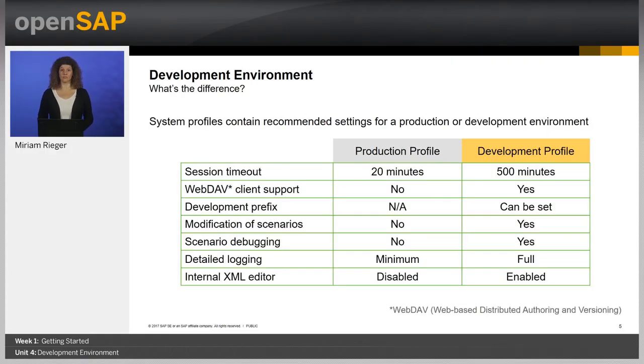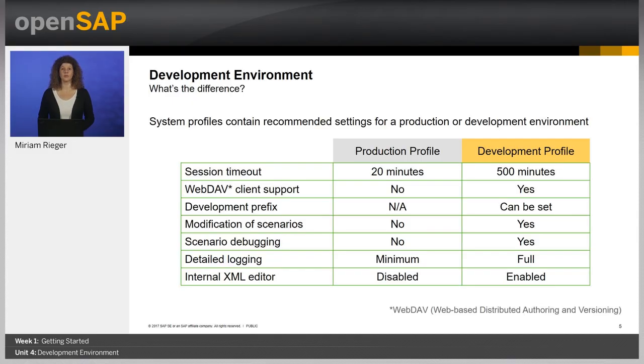For running the integration framework in productive mode or for developing scenarios, each system profile contains recommended and predefined settings. Because these are just recommendations, you can change any of the settings at any time if you need. These can be handled very flexibly. As mentioned in the slide before, a restart of the integration service is necessary to take effect. In this slide, I want to point out some of the settings.